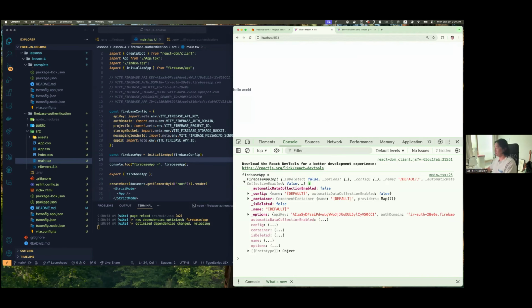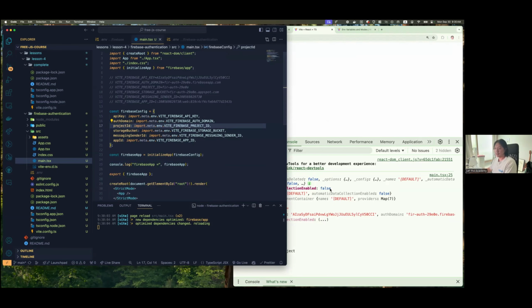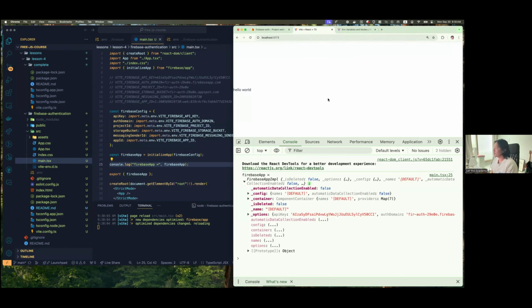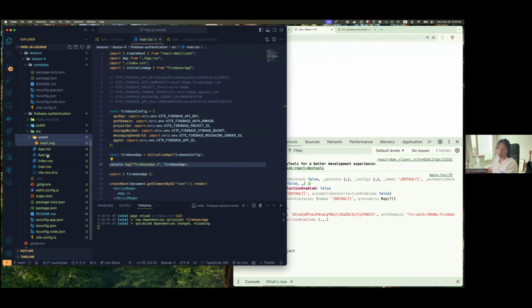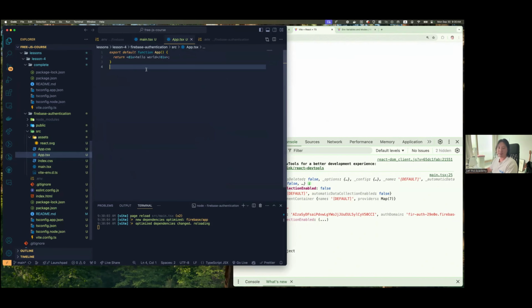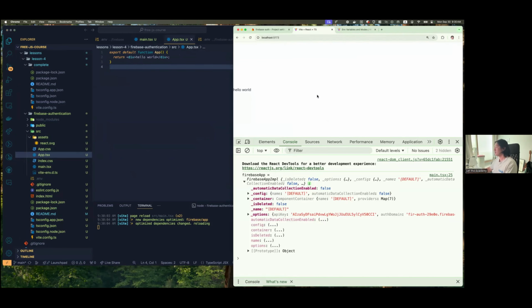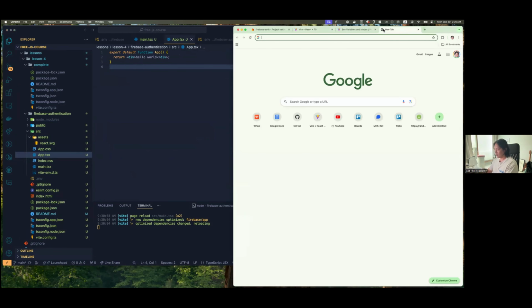All right, so now everything is initialized here. So now we have to make a small little login screen or something. I think that's what we need to do. So I'll just do everything in App.tsx. We'll set up React Router if we have time at the end, and context.